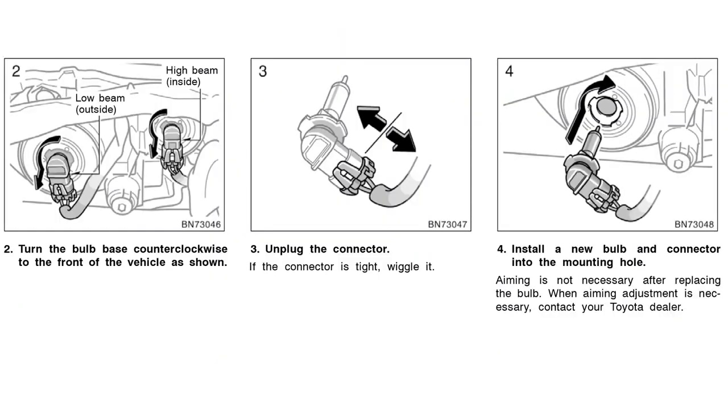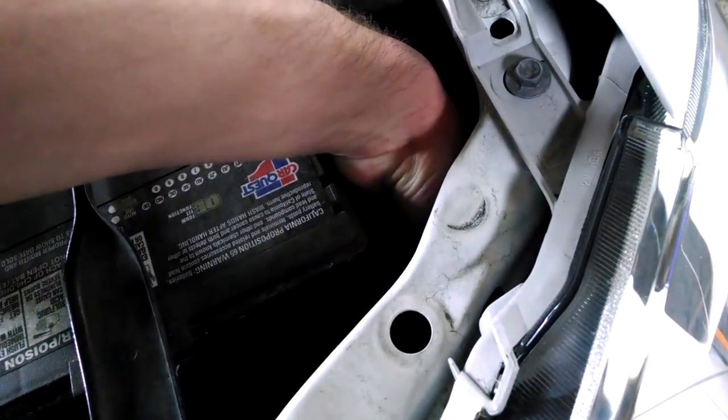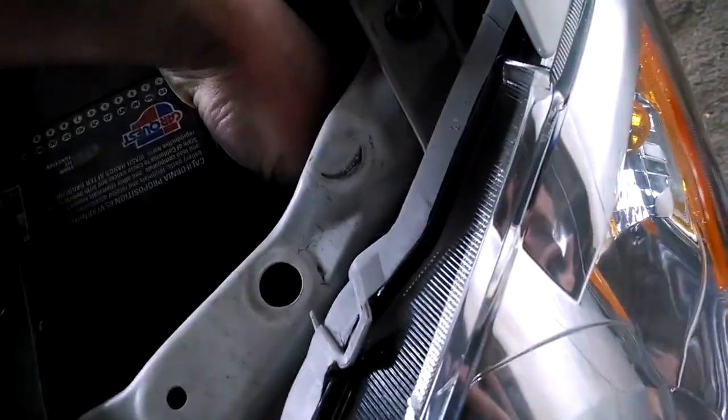This is what you're looking for from the back. I'll go ahead and upload this image, but this is what it's going to look like from the back. If you're facing the front and looking at the left bulb, whichever one you're going to switch, you're going to rotate it counterclockwise with regards to the front of the vehicle. I'll also upload a link to the online version of the owner's manual, which can be helpful.